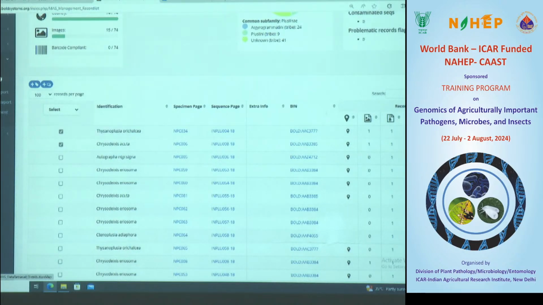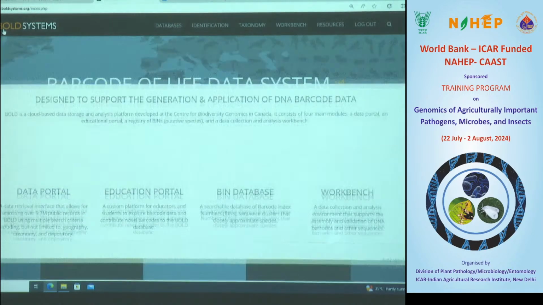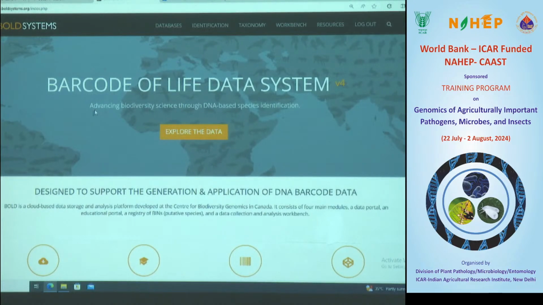An image library is there. You can also generate a checklist, so the full list of 50 species and their details will come in one place. That's the beauty of this tool. Of course, there are so many options here, but I only have this much time, it's already 5 o'clock. Any doubts you can ask me.